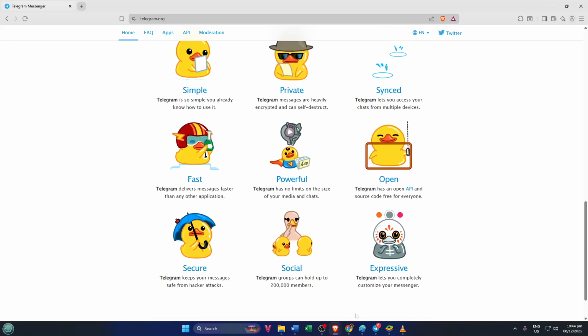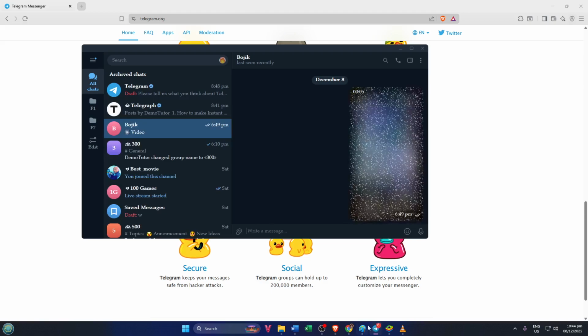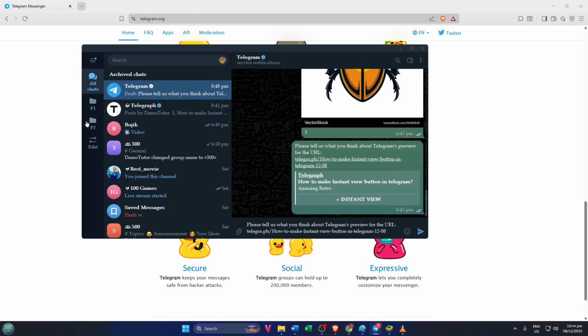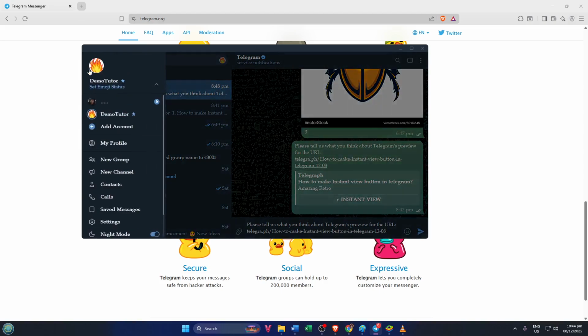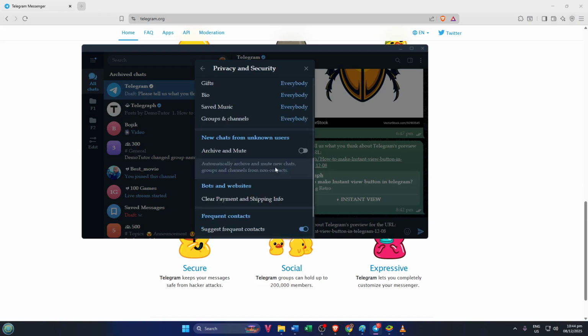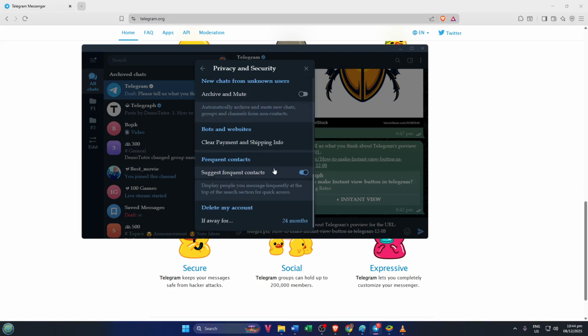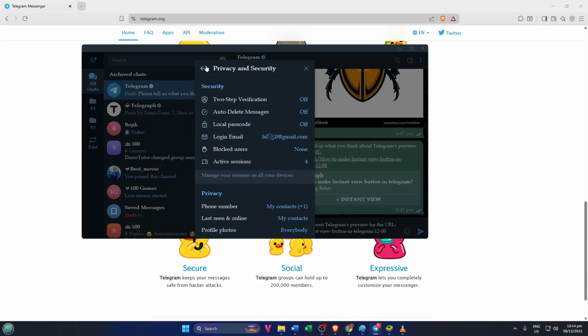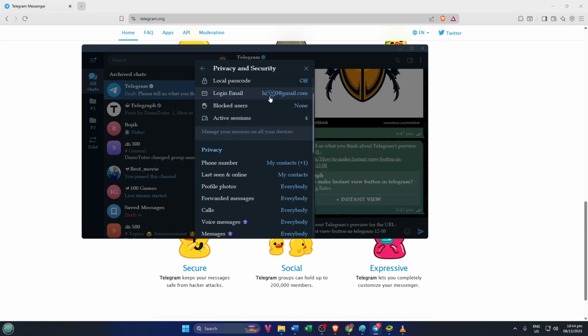Don't worry if you're not a tech expert. Telegram guides you step by step, and all privacy controls are clearly accessible under Settings. I always recommend taking a moment to visit Settings, Privacy and Security, where you control who can see your phone number, your last seen status, and even your profile photo. Setting these up helps you stay comfortable and private, especially if you're joining public groups or channels. Speaking of sharing, Telegram lets you send files up to 2 GB, pretty remarkable compared to most messaging apps. So whether it's high-res photos, videos, or zip project folders, you rarely hit a roadblock.